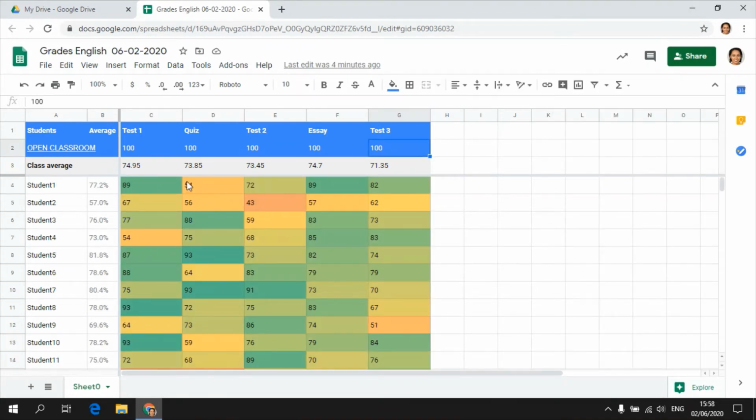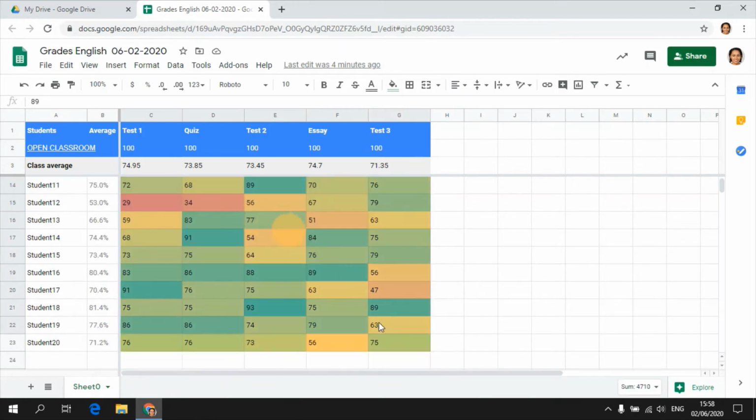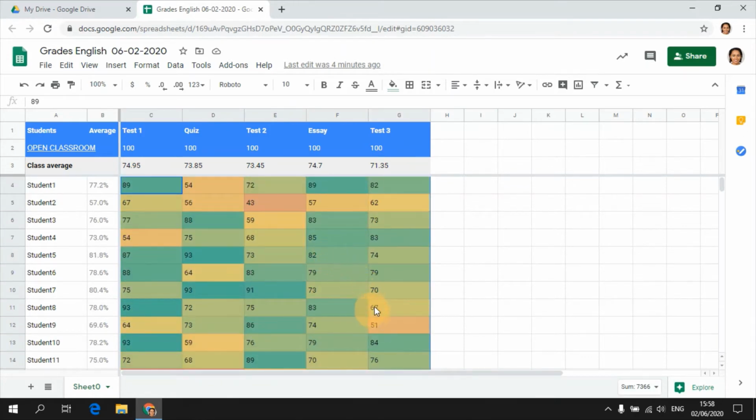Just a heads up, the reason why I was able to quickly select the entire range and do the conditional formatting was because my assignments are all out of 100. So if the maximum score is the same for all the assignments, then you can do it right away in one go. However, if they're not the same, then you would have to work column by column. So you focus on column number 1 first, let's say column C, you select your data, then you do the conditional formatting, you move on to the next column, and repeat. Otherwise, the colors may not show up correctly.